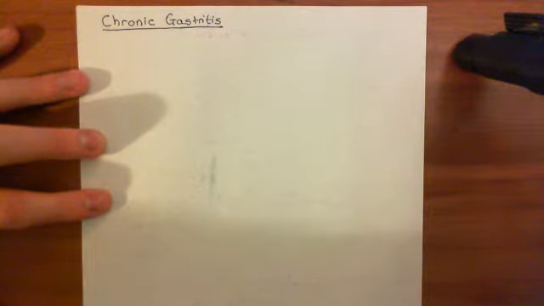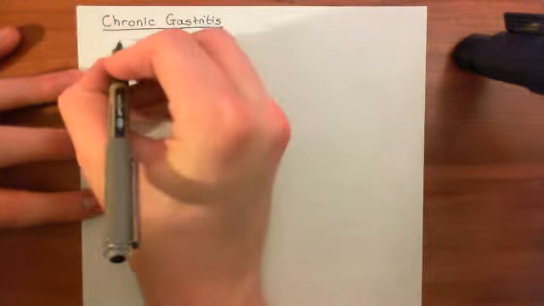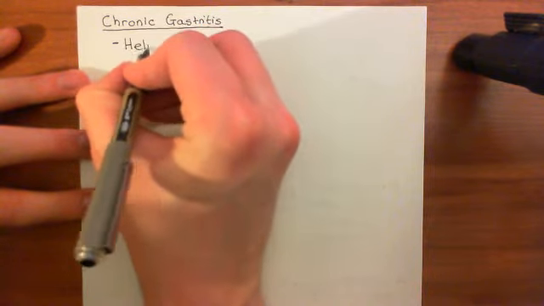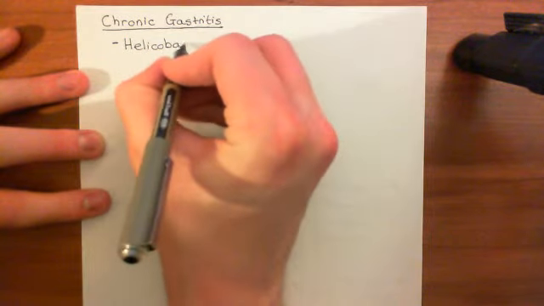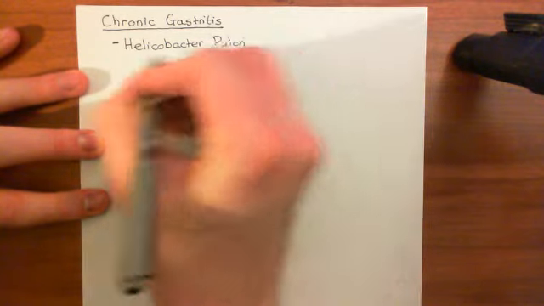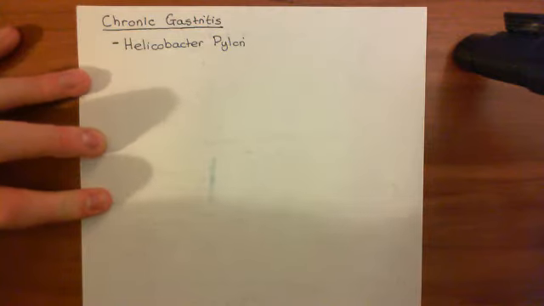Now, there are many different things that can cause long-term inflammation of the stomach wall. For instance, you could have an autoimmune reaction against the stomach wall, and that will cause a long-term inflammatory response against the stomach wall. However, the most common form of long-term inflammation of the stomach wall is now acknowledged to be infection by the bacterium Helicobacter pylori, and it is this form of chronic gastritis that we will focus on in this video. So, long-term infection with this bacterium Helicobacter pylori.